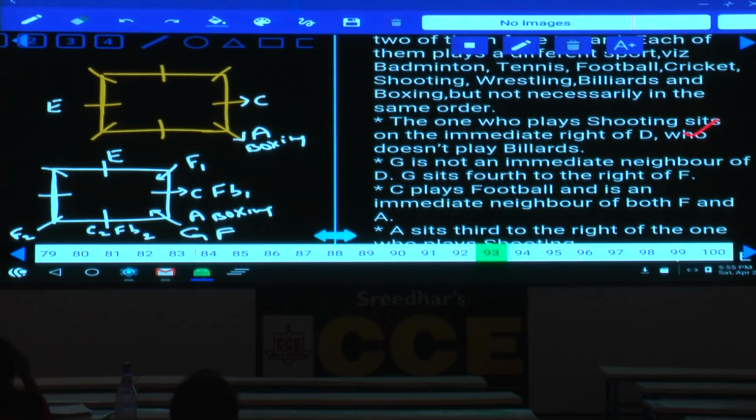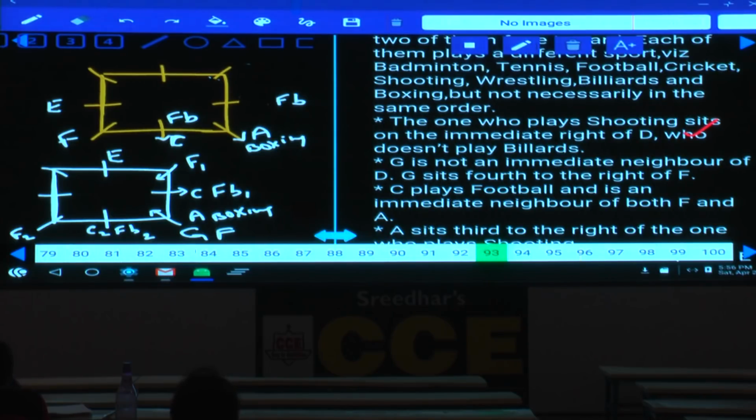Now C is here, C faces outside, now football, and F must be at this place, and C faces outside and sits on the immediate left of F and is on the immediate right of A. But it is on the immediate right of A, it is not at all possible, isn't it? Hence in the first case, C cannot be at this place. Are you following this one or not? Because this person is to the immediate right hand side of A. Hence, in this one, C must be at this place. If C is here, C is away. And this person plays football. If C is here, then F will be here.